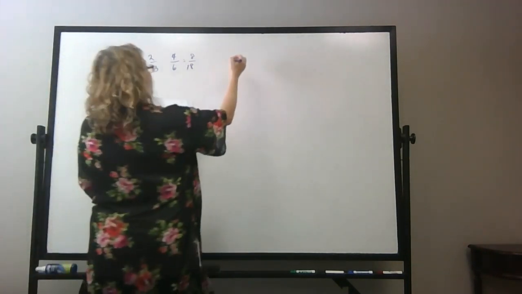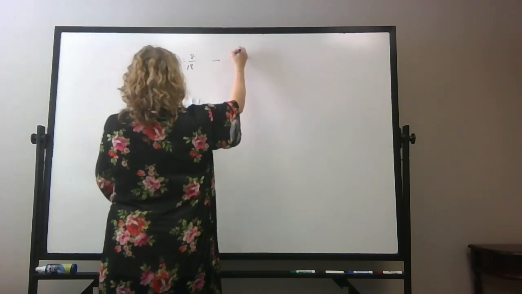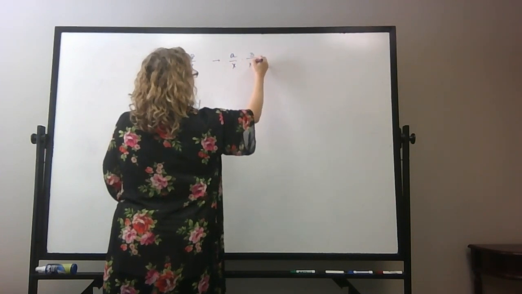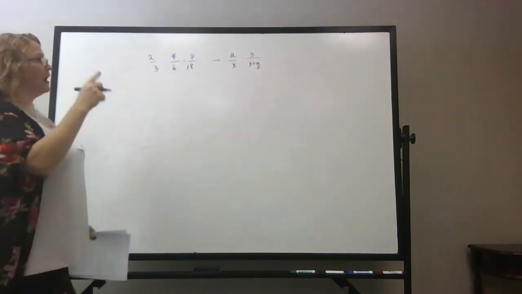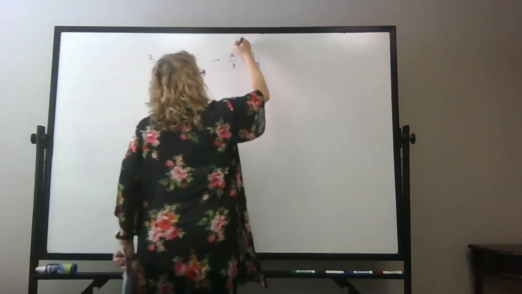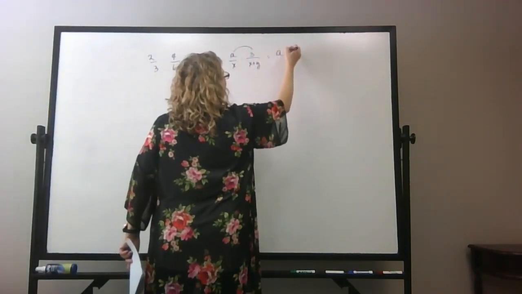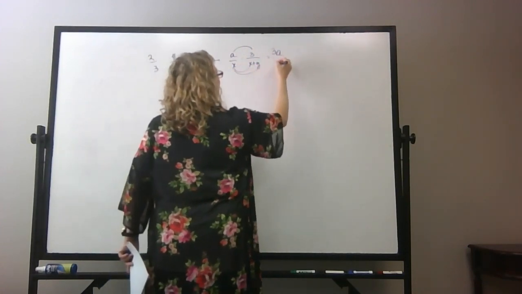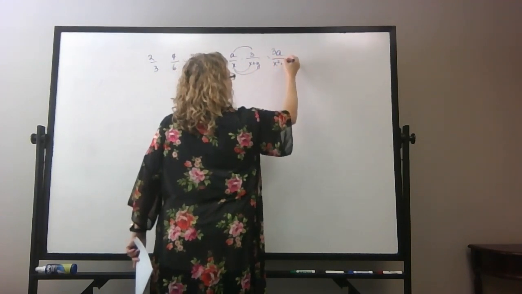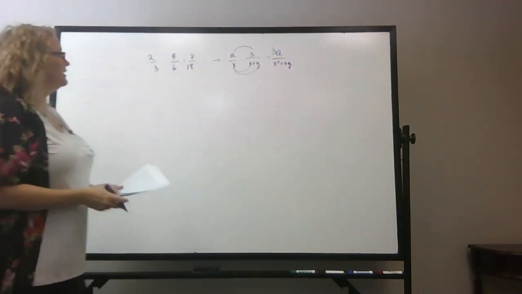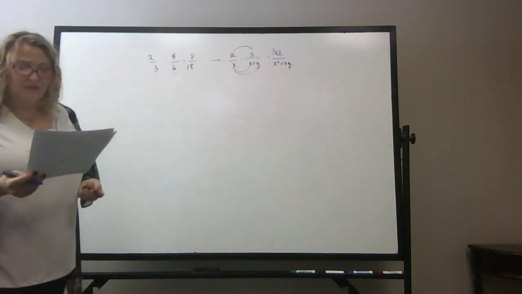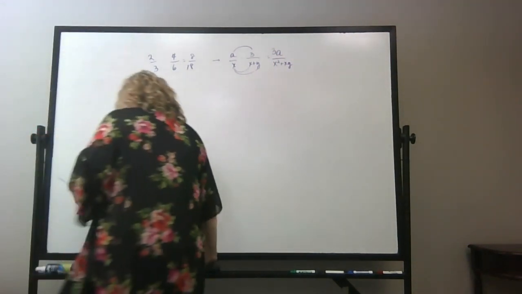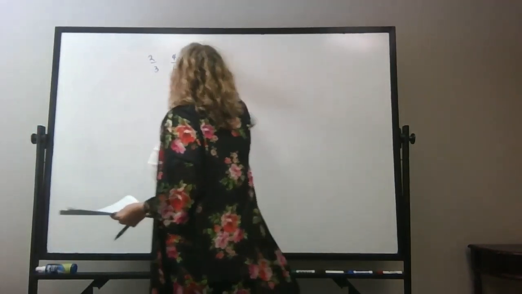So when I then see A over X times 3 over X plus Y, it's the same thing, top times top, bottom times bottom. A times 3 gives me 3A, and on the bottom, X times X plus Y gives me X squared plus XY. I'm just doing the same thing. Good. Now we'll bump that up. The basic idea.